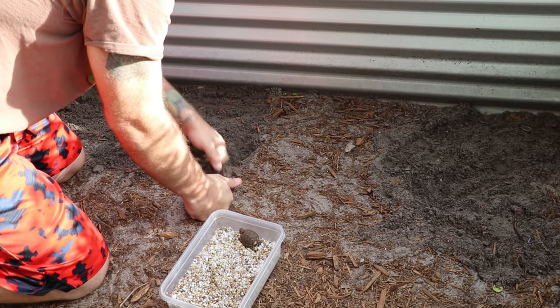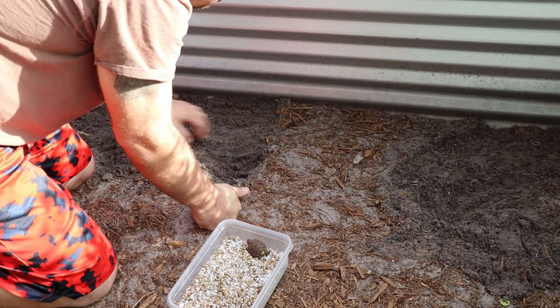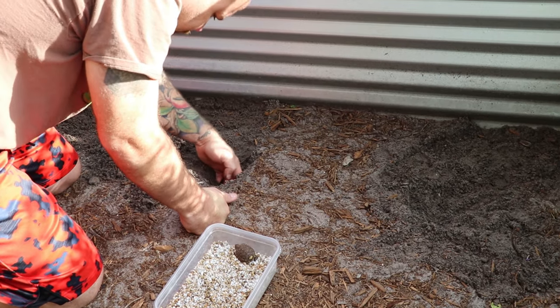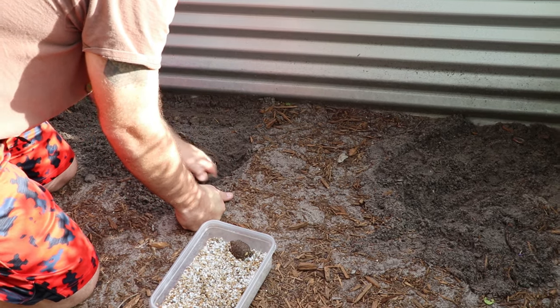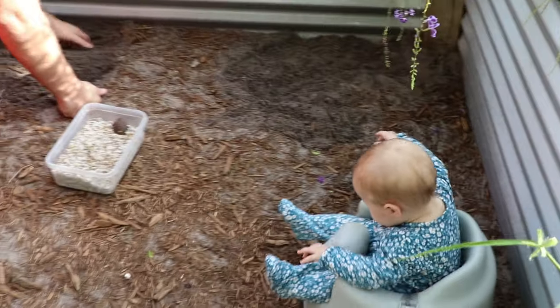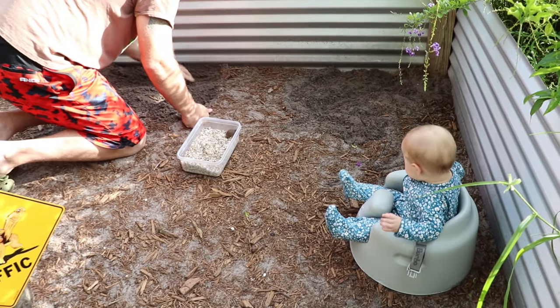So I'm just going to pause the video while you're digging, and then if you hit anything, we'll pick back up the film. Well, I'm not going to go crazy here. Well, no. They go down like about 18 inches, these girls. Oh, yeah. Well, the thing is when you're digging for turtle and tortoise eggs, you want to dig until you kind of hit roots, and if you hit roots, you know that that's probably a bad spot.